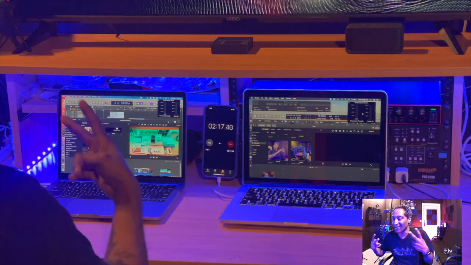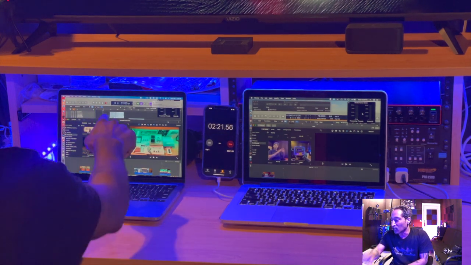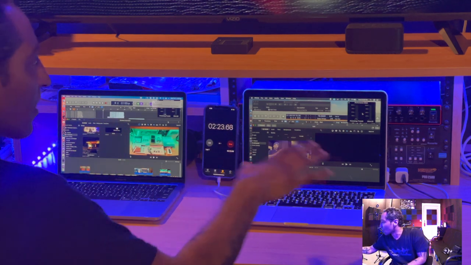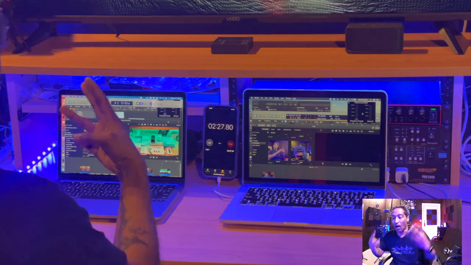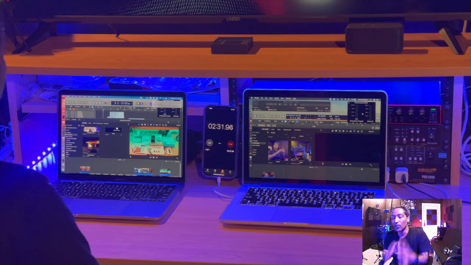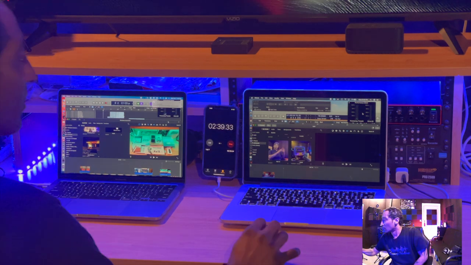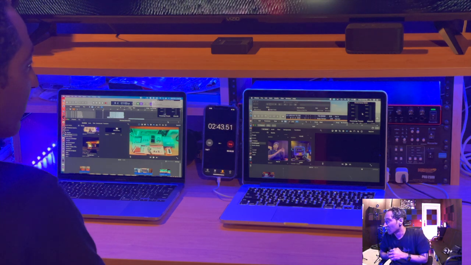2 minutes and 20 seconds in. We're almost done with that render in iMovie. Completely done at 2:22. This one is still going. We are just now at 3 o'clock. Both songs completely bounced down. Video still going, capturing me. This is loud as hell. 2 minutes and 45 seconds in.